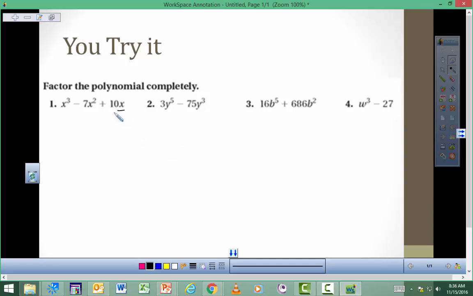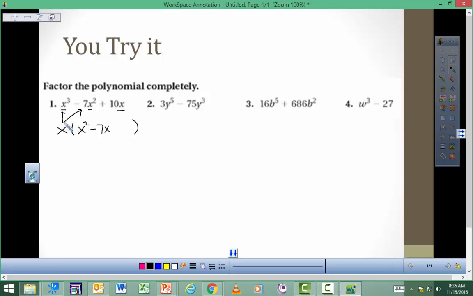If you notice here, there's a factor of x in all 3 of these terms. So one factor we can factor out is x. And then we can take a look at what's left after that. So if we take an x out here, I'm just thinking to myself, what do I multiply by to get x cubed? And I'm thinking, oh, x squared. Is that right? Makes sense? And so then I'm thinking to myself, what do I need to get negative 7x squared? And I'm saying all I have is an x here. And so I'm thinking I need a negative 7x.